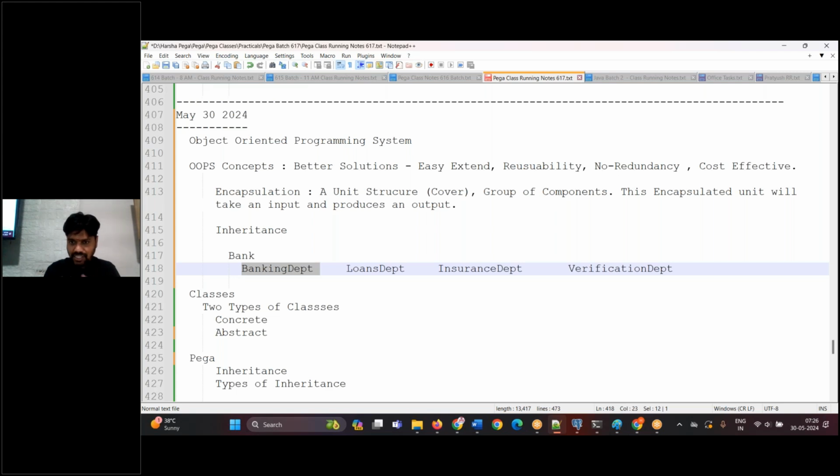So when you have this type of separation structure, it is easy to manage, easy to troubleshoot, and easy to enhance. Processing is everything easy at one place. Simple example, I already told you.